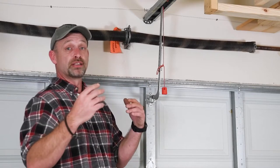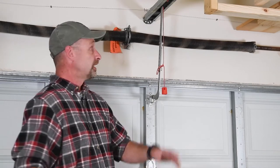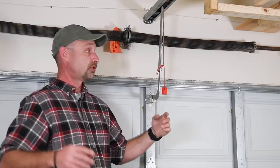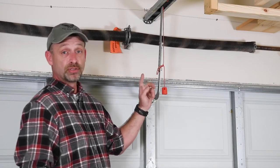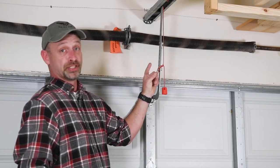I'm an avid DIYer and I'm willing to mess with just about anything — take it apart, try to fix it, improve on it somehow. But I also know my limitations. When we're talking about installing garage door openers or messing with garage doors, there is one thing I absolutely will not touch: the spring. Whether you have the springs like this, or they're in the rollers on the sides of the doors — unless you have the proper tools, experience, and know-how, don't mess with it. These things are no joke. If you start fiddling with it and it pops on you, it literally could take your head off.